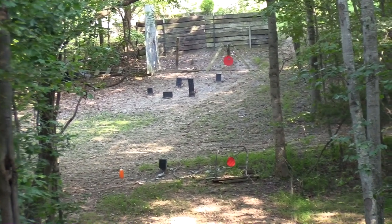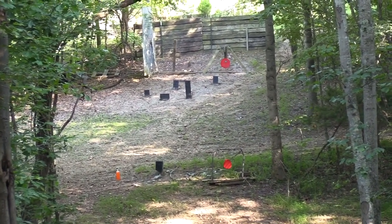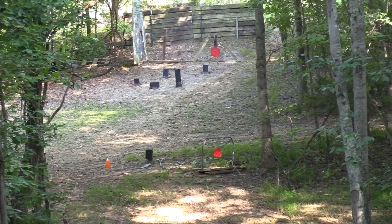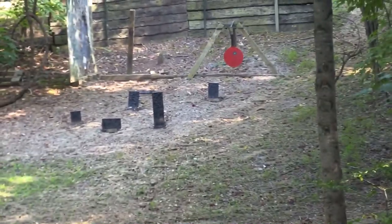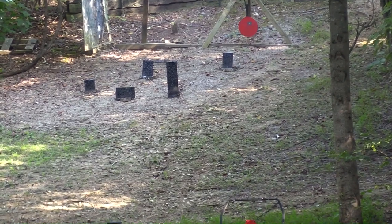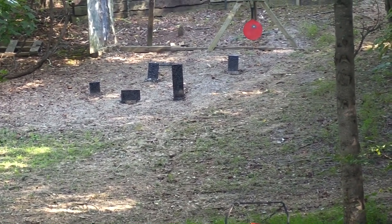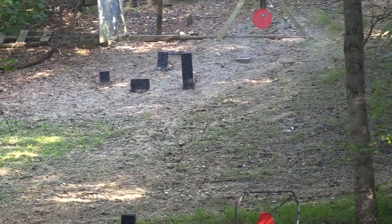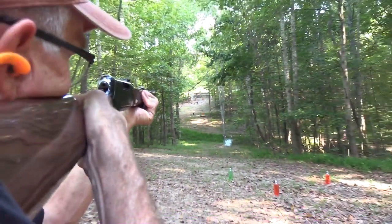All right, let's try those little squares with it. Maybe a little overly ambitious, but I'm going to try it. The sights seem to be pretty well on. If I have to leave a couple of them standing, so be it, but I'm going to try to pop them. Ooh, got that one. Try the big one.